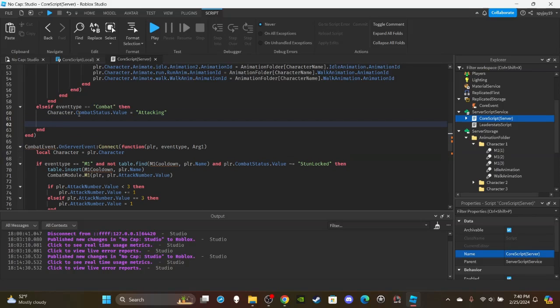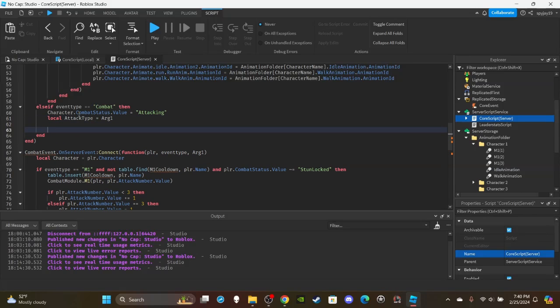Then I'm going to set an if statement. I'm sorry. First thing first, let me get the attack type, of course. I'm going to say local attack type is equal to R1. Or sorry, not attack. I don't know what I'm doing. I ate some food and I'm kind of tired, I ain't gonna lie. But anyway, we're gonna do combat type, not attack type. So we're gonna do combat type, right?